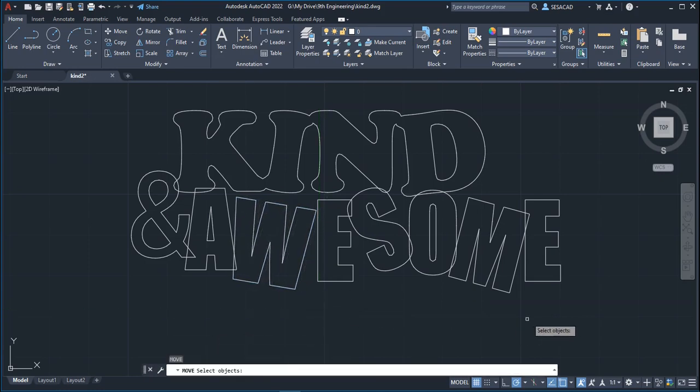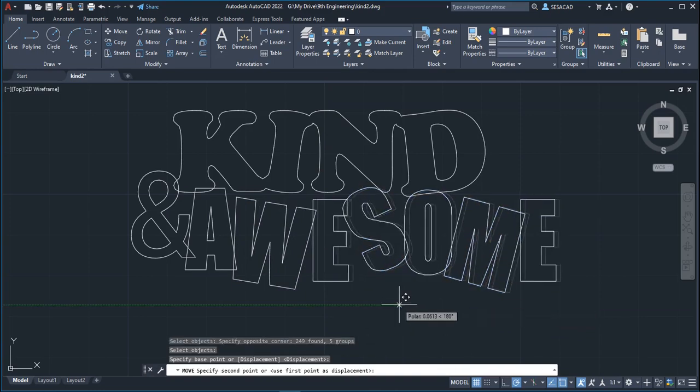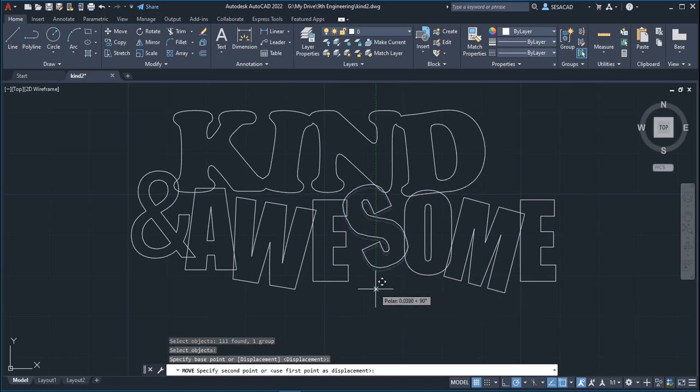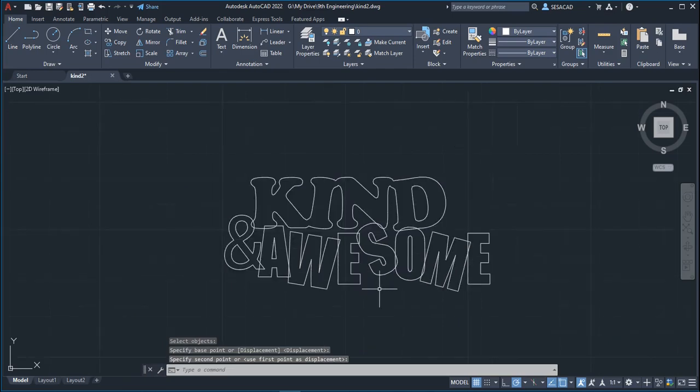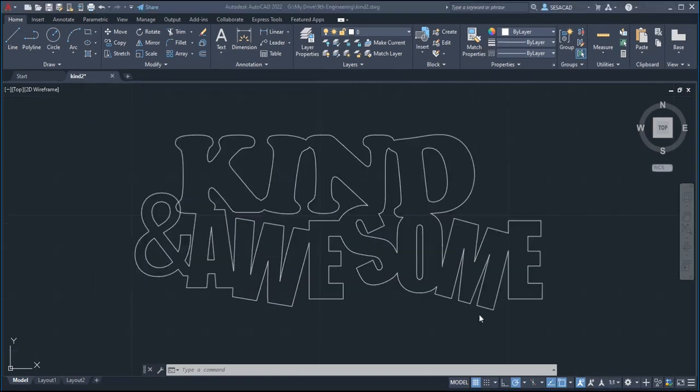So I'm going to simply move more of these here like that. Oops, I'm not touching the N anymore, so I'm going to just lift it up a little bit. There you go, and then M and then E here. So you're going to decide how you're going to arrange them, but you're going to have kind and awesome. Awesome is not a rocket trait, and you're going to pick one of the rocket traits. So this is what you're going to do so far, and then we're going to work on trimming them out.